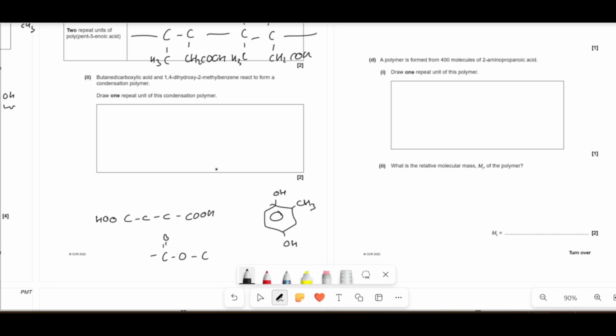So it's only asking for 1 repeat unit. So if we think about what's going on here on this end, we're going to lose 1 hydrogen. So that's going to lose its H. So we're going to have C double bond O, and then an O there, and that's open. Then CH2, CH2, and then we've got our C double bond O, and then the O, and then it bonds to the rest of this, so our benzene. But now it's on its side, and then that is going to be left open because that's going to bond with that O there, remember.